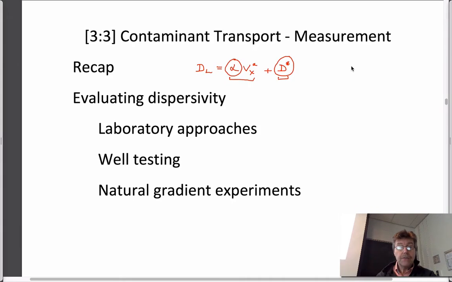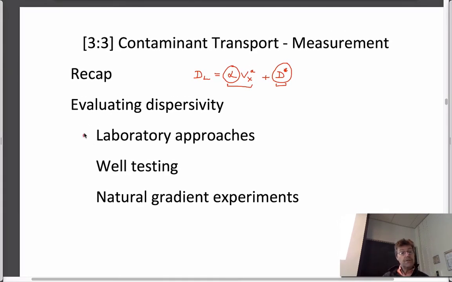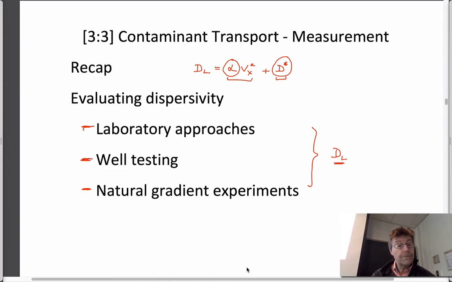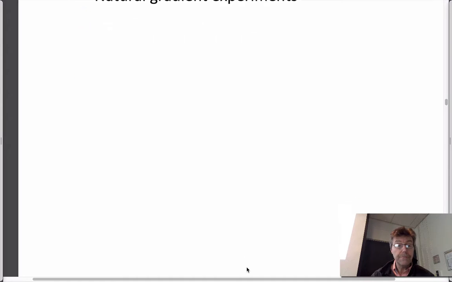And so you could imagine that would come in a variety of different ways. We could measure something in the laboratory to do that. We could measure something in situ to do that, where we do some kind of in situ experiment to perturb the system and measure its response. Or we could just look at natural systems as they evolve, or a given site as it's evolved over its time since the spill occurred, and now time 10 years later, to be able to figure out what those properties are. So each of these, we'd like to be able to figure out what this dispersion coefficient would be. That's our ultimate goal. And so we'll look at a variety of those 3 different ways. That's all we'll do today, what we'll talk about.